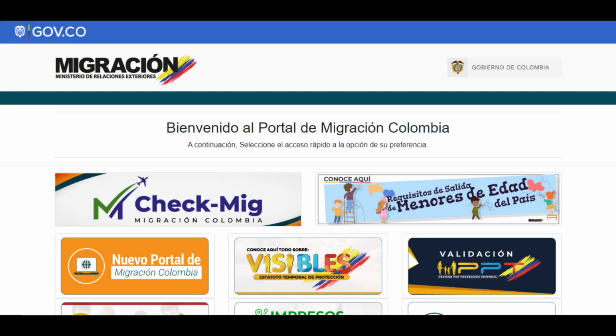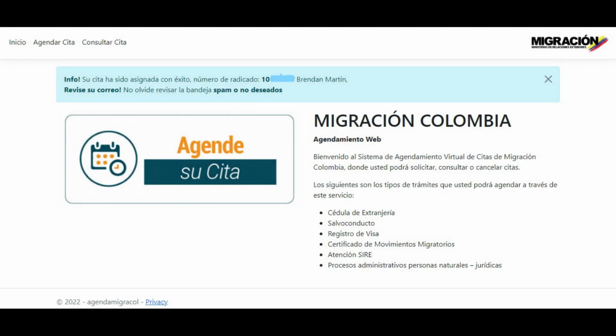Back home after that rather tetchy encounter with the official, I went to Migración's homepage. I couldn't make out where exactly I was meant to make the appointment. I just kept on being brought to the FUT page. So I did a Google search for Agendar una cita Migración Colombia, book a Migración Colombia appointment, and the appropriate page came up. From there, booking was pretty easy. I got an appointment for the following morning. Do note, the confirmation email for this never arrived, and yes, I checked my spam folder. Luckily, I'd taken a screenshot of the appointment number. Had I failed to do so, I'm not sure how I would have got around that.